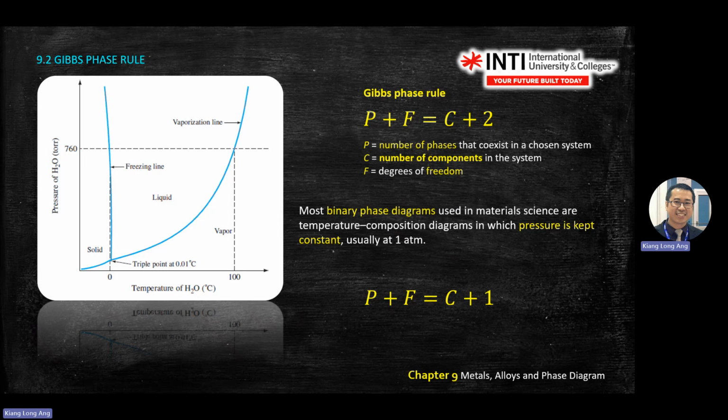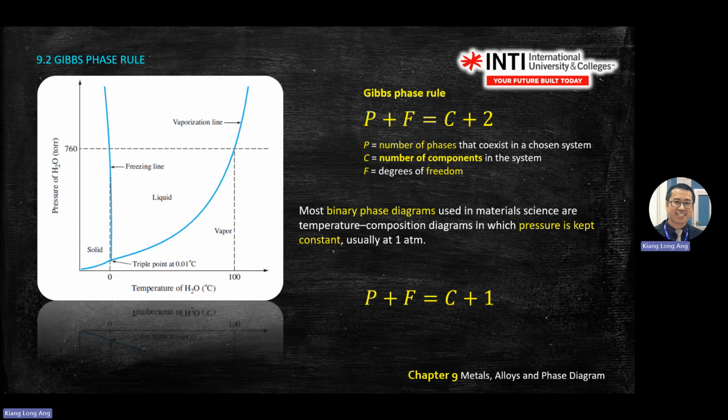Syrup cannot, a syrup graph cannot use this formula. It has to be one item, like for example, water or pure iron just now. Plus 2 is the formula for that one. They derive it from experiments. Your job is to memorize this one, plus 2. Then for binary, it is plus 1.